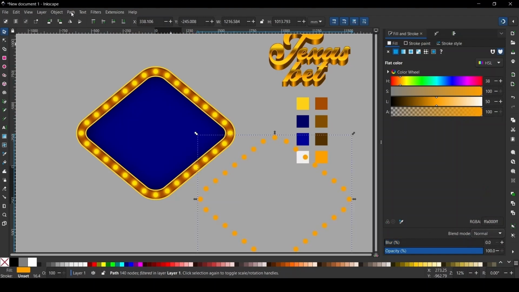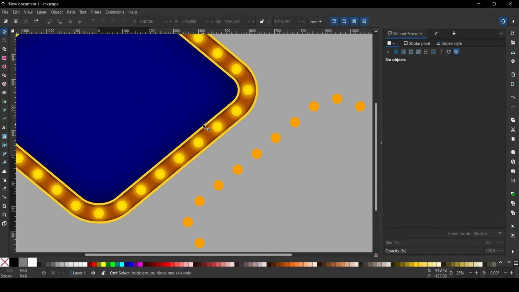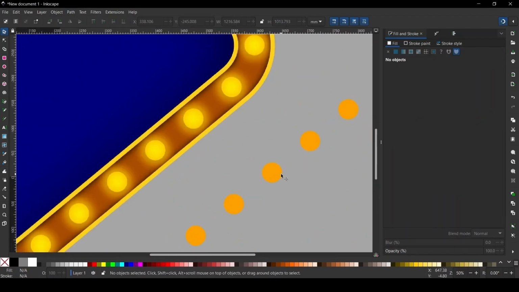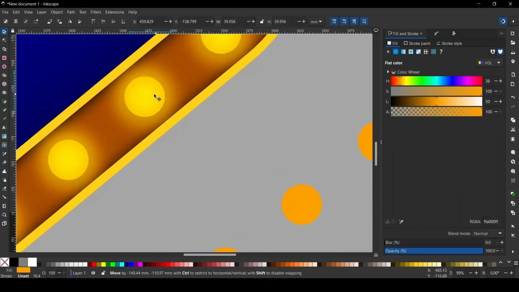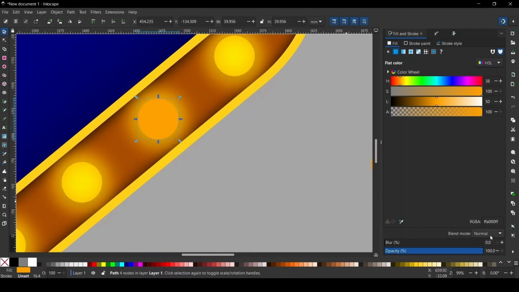And then I want to do Path, Break Apart, and zoom in right here. All I want to do is make some of these really bright. So I'll take this object, place it right here, and now I can change the blend mode back to Screen, and blur that a lot.